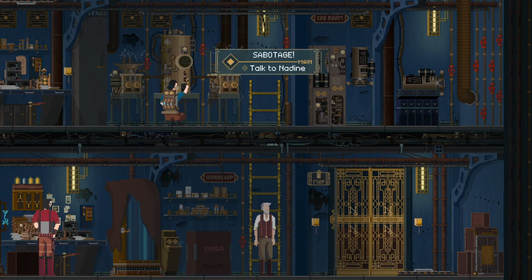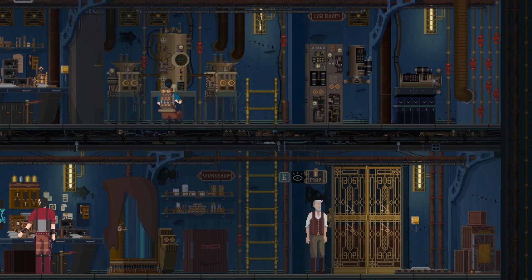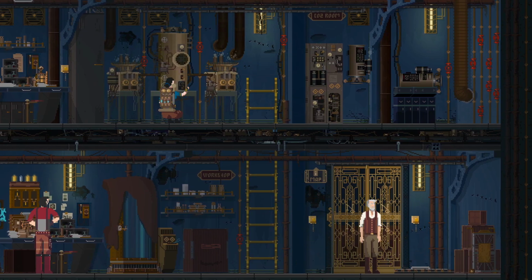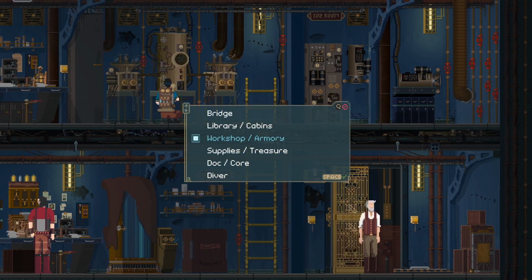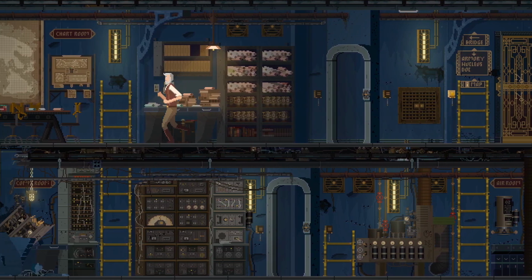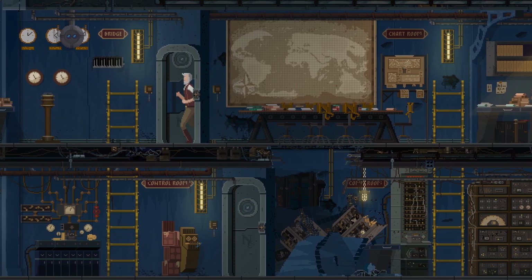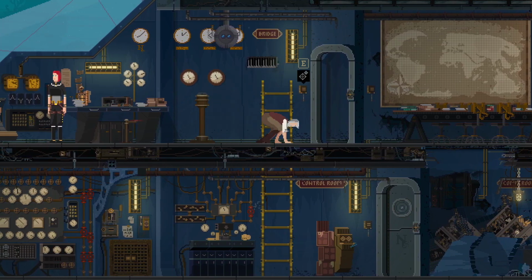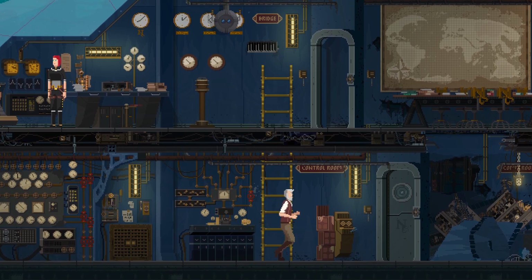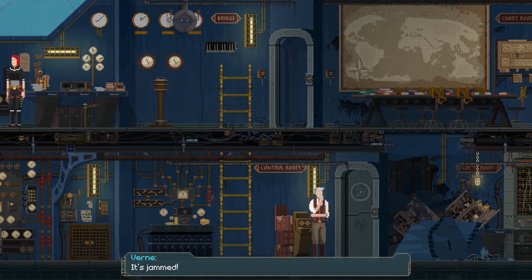What are you talking about? They've narrowly survived death and being sunk, and you're like, everyone's gone mad. They're trying to fix things and they're really on edge. It's weird. Who was Nadine again? That's the bridge, I think. Yeah, I'm beginning to think maybe Verne is the villain here. It's jammed.